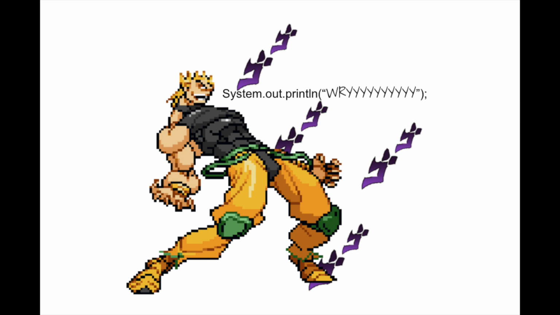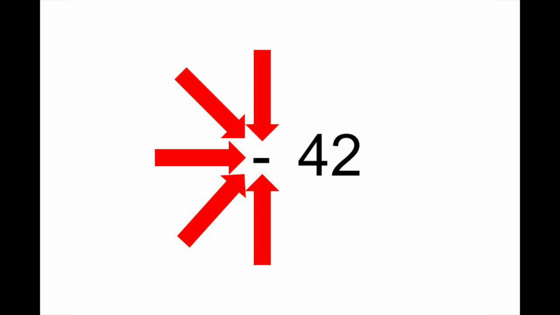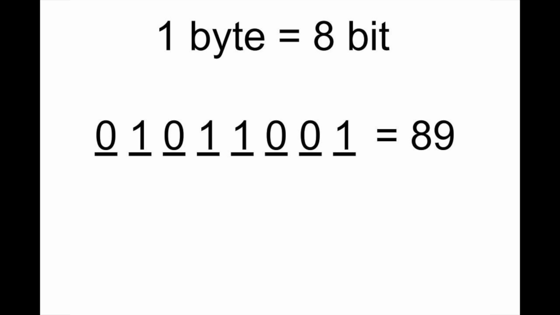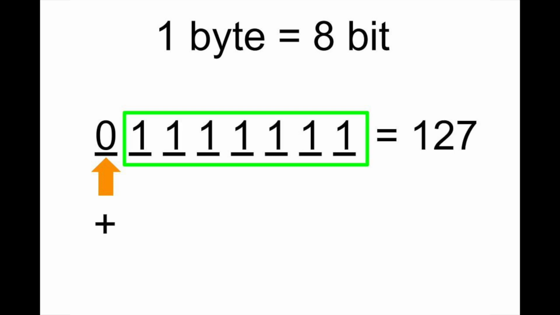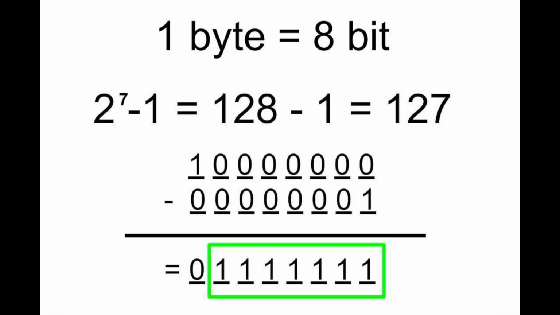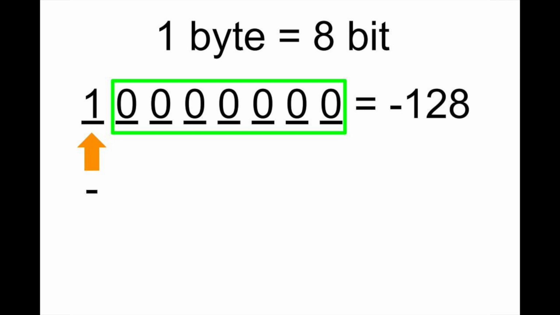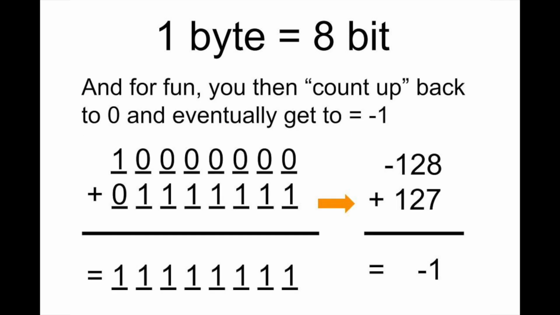And so far, when describing max values, I've been talking about using all the available bits. But what about negative numbers? Well, that's where things get complicated again. So let's use byte because it's 8 bits and way easier to understand. Really, of these 8 bits, you only actually get to use 7 of them to determine what your number is. The leftmost bit is reserved for saying positive or negative. So the biggest number is actually 127, which would be 2 to the 7th minus 1. And the smallest is negative 128.